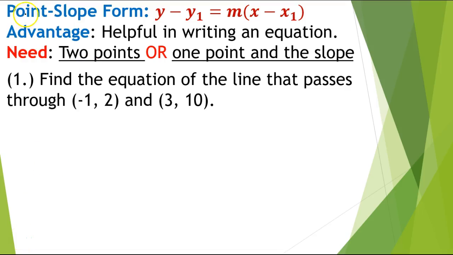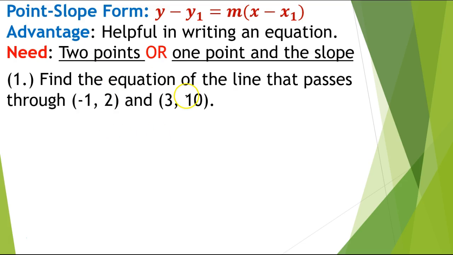In this video, we will use the point-slope form of a linear equation to write equations. In the previous videos, we noticed that when a linear equation is written in standard form, it is easy to find the x-intercept and the y-intercept. And when it is written in slope-intercept form, it is easy to find the slope and the y-intercept.